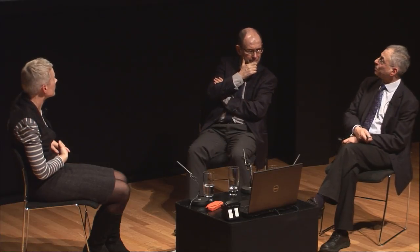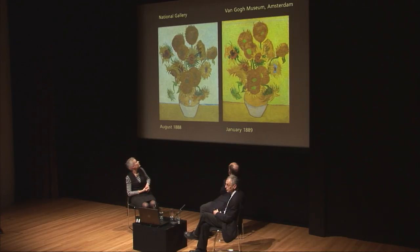X-rays also show very clearly where paint is absent. In the detail of Van Gogh's chair, you can see where he designed the outlines using a little dark paint drawing, but has left a space — bringing paint up to adjacent blocks without quite meeting them. As a result there's actually no paint in those areas, which appear very dark in the X-ray image. This is relevant to what we see in the X-rays of our two Sunflower paintings.